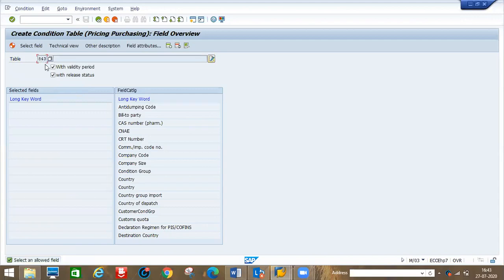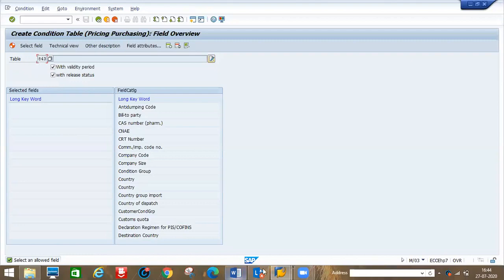I'm creating tables. So why do we need to create condition tables? We need to select combinations, field catalogs here. Whatever I select under this table combination, only for that will the pricing procedure be applicable. Anyway, you will understand after 15-20 minutes, in 2-3 steps. Here the field catalogs are there; we can choose whatever we want.